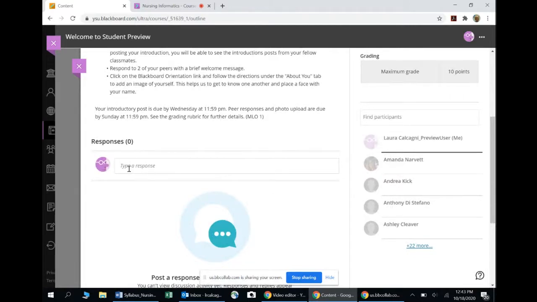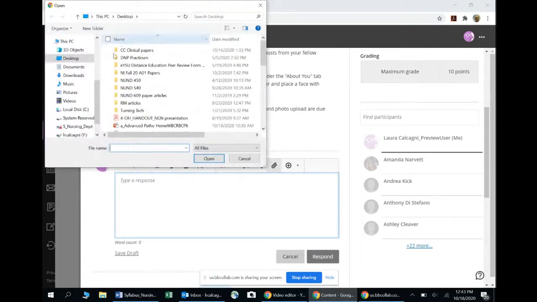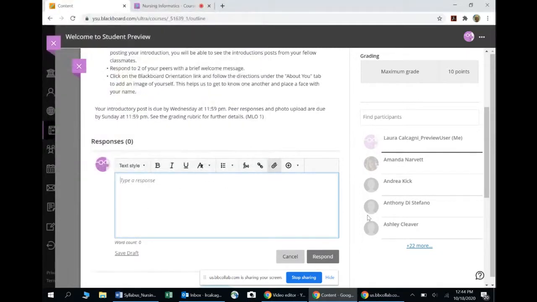Let me show you here. If it is an assignment where you have to upload a document, what you're going to do is come here into the response area where you would type a response for a discussion board. If you had a document that was saved to your computer, such as a PowerPoint or a research paper, you would just click on this paper clip, and that would allow you to access anything that you have saved on your computer and attach it to this posting section.